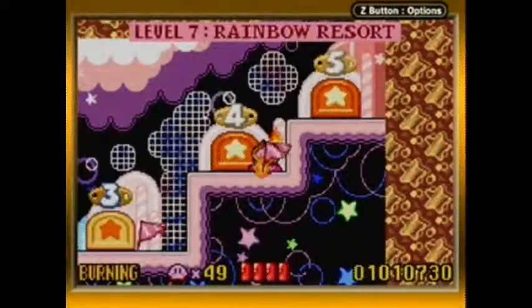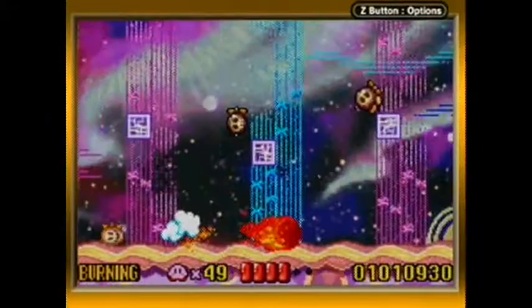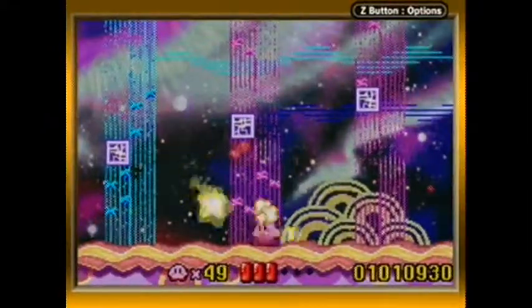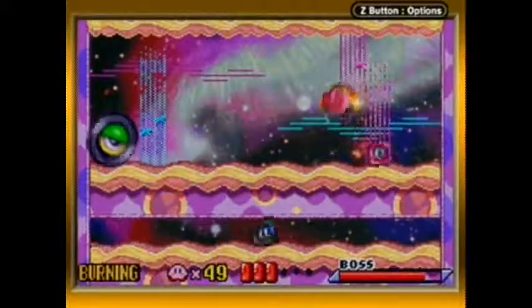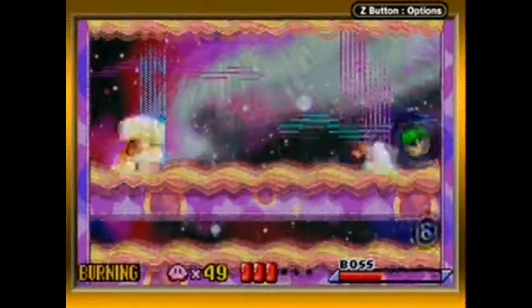And there we go! Oh my, this... Ow! Yeah, that wasn't gonna end well. Let's get the burning ability again. 'Cause why not? We're gonna heat this guy up until he melts. Like the rubber on his body.